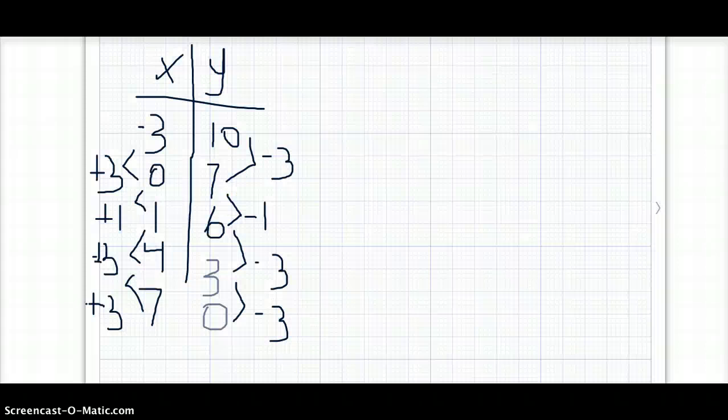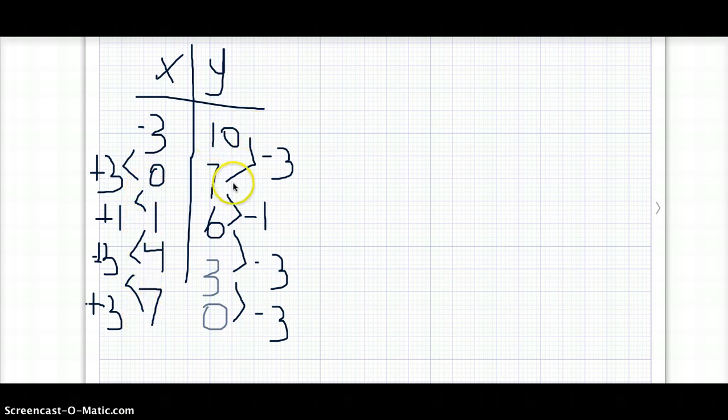Okay, so hopefully you tried those on your own. I have the first example written out here. Sorry, I have no mouse, so this is the best I can do. If I write the x values over here and the y values over here, and then I calculate the change, this goes up by 3, up by 1, up by 3, up by 3.